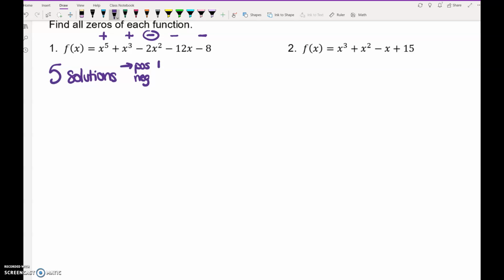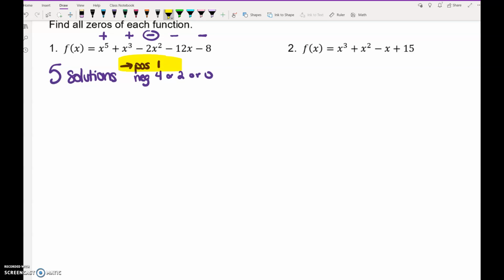How do we figure out the number of negative solutions? It's the rest of them. So there's one positive. How many negatives? 4. Or 2 or 0. Because Descartes' rule of signs has that weird little thing where it says or less by 2. So if there's 4, there could be 4 or 2 of them or 0 of them. Now, we are going to have the potential for imaginary solutions now. So there is a chance that there will be 0 negative solutions because all of the negative solutions are actually going to be imaginary. So which one should we test?